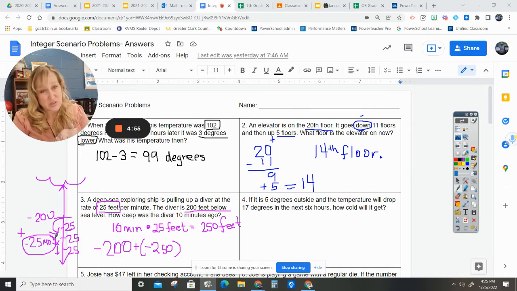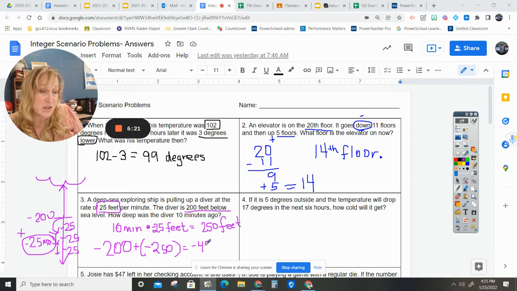You may have approached that differently, and that would be okay if you end up with the right answer. You just have to understand that even though this says positive 250 feet, he was really lower. That's how my brain is stuck. I'm sorry, I can't think of another way. But if you have one, shoot me an email. Let me know what you get.